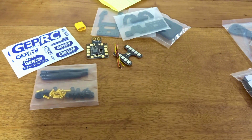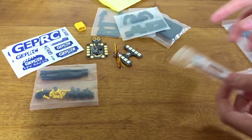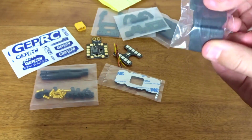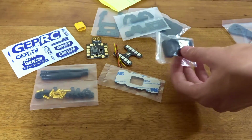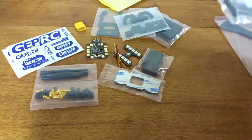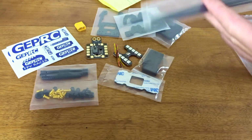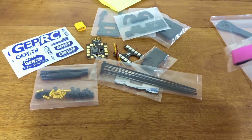Alright, so in this next bag we have another piece of, looks like foam tape. That's probably to hold your battery or something to do with that. Got 4 little foam landing pads for the arms, which is really nice because sometimes you have to buy these. They're not included, and they're kind of expensive if you buy them by themselves. We've got 5 zip ties here, which will be nice to hold things down. Video transmitter, LEDs, ESCs, whatever you need them for. It's nice they give you a couple.